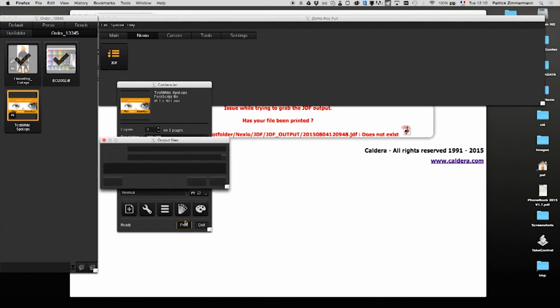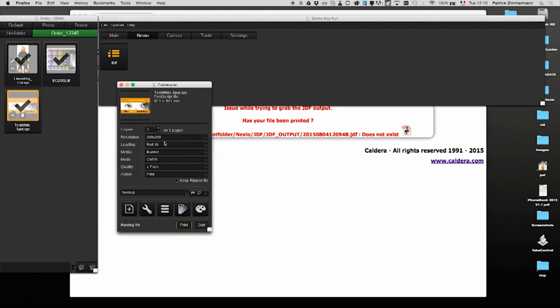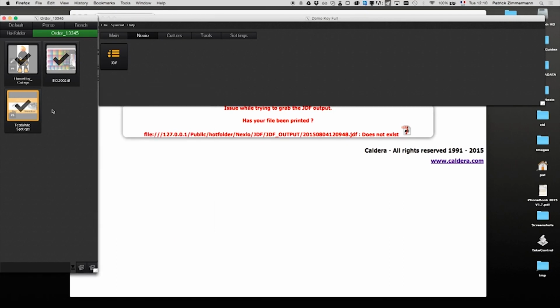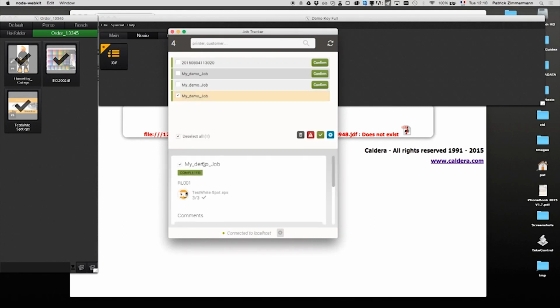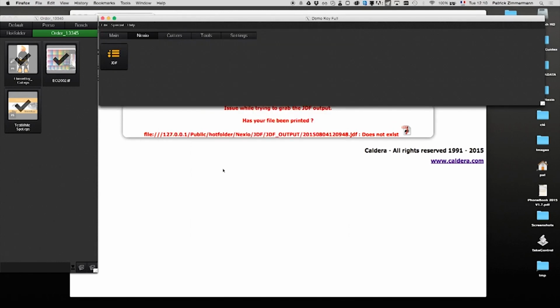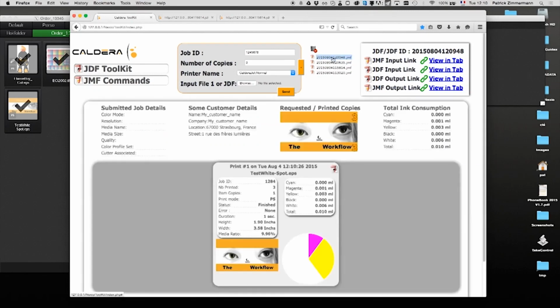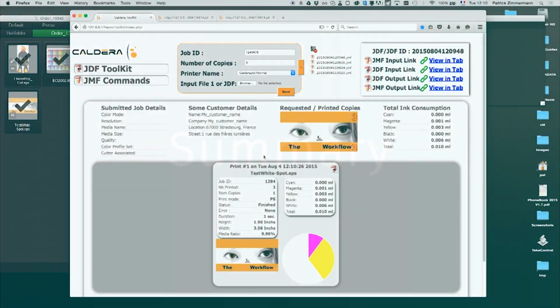If I now print that file, as soon as it's finished, that means at least the number of required initial copies is performed, the job will get tagged automatically. It will appear as finished in the job tracker. And obviously, if I look in my simulator, the reply JDF has been generated and sent to the submitting system.